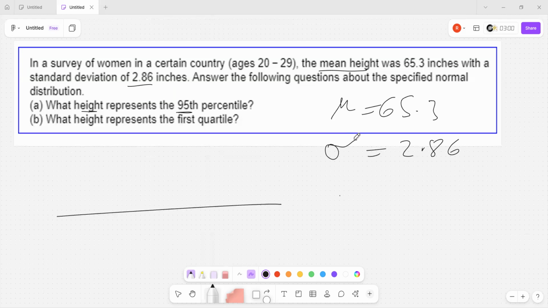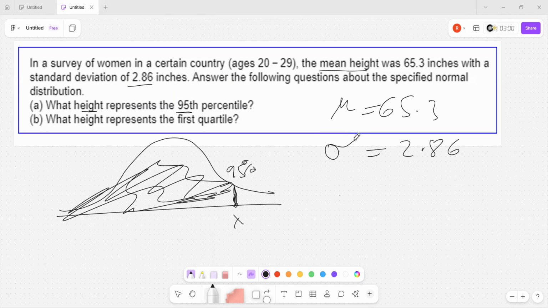Look, what is X here that represents 95% of the whole data, this area, which is about 95%, okay? As I told you, we are always comparing X to Z. So let's make the question look like that. What is the Z that lies here at the 95th percentile, which is 0.95, right? So how can I get it? I will get this Z from the table.